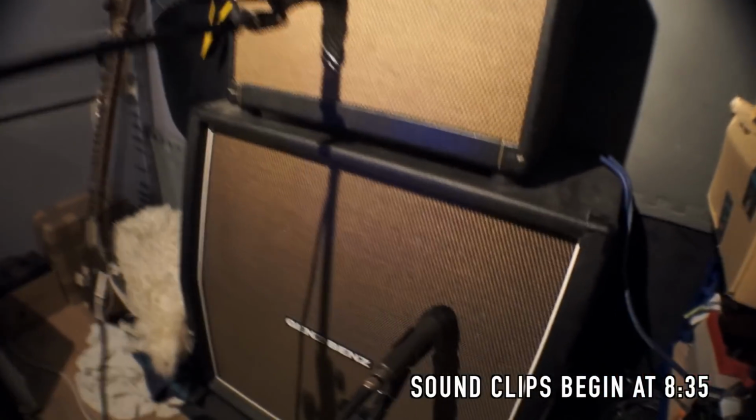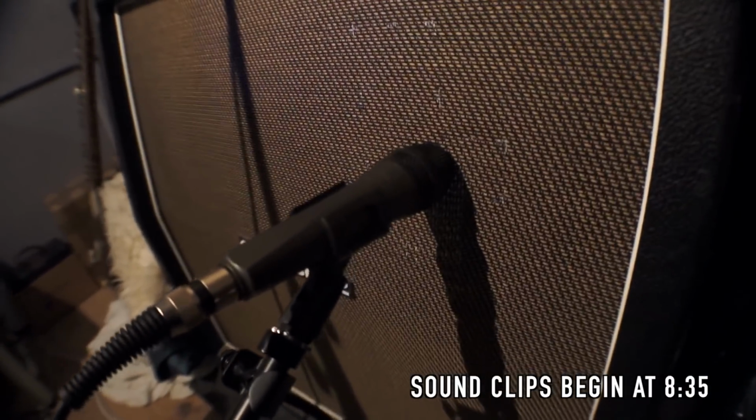Now I've got four microphones that I'm using. Two of the microphones are the same. They are these guys.